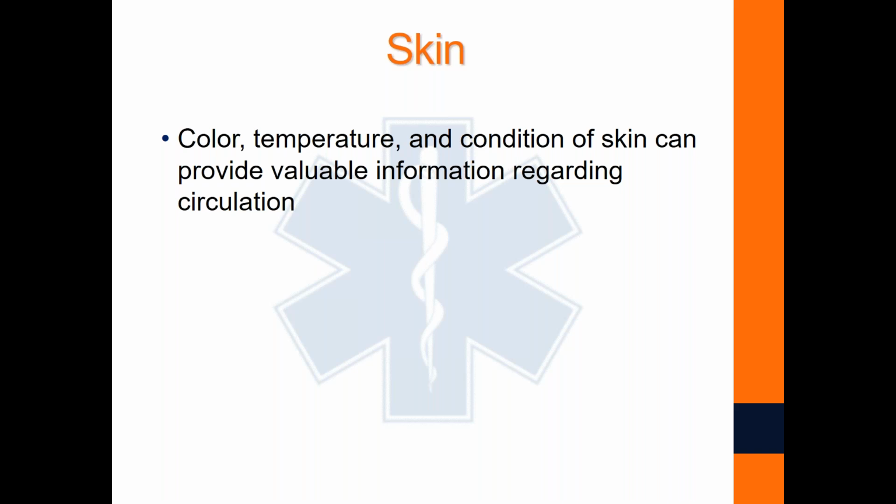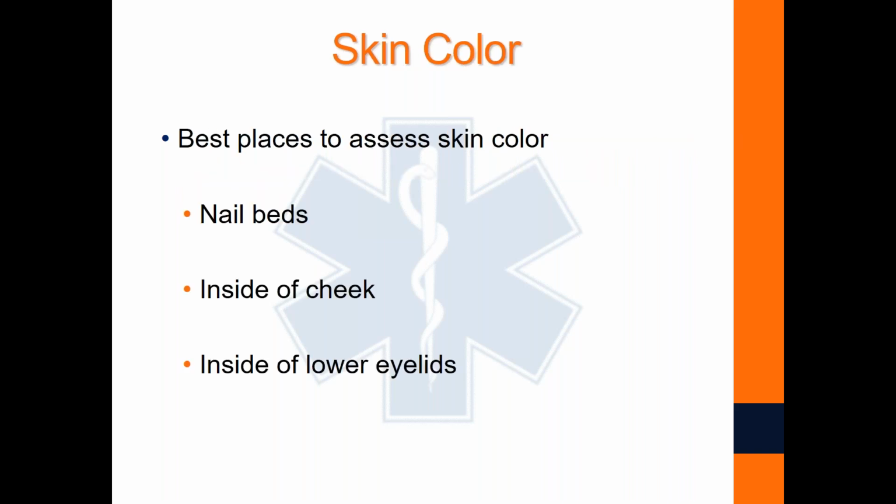Those are abnormal findings for our patient's skin color, temperature, and condition, and they lead us towards, is my patient having some perfusion issues? Is blood not getting circulated appropriately? Is their fluid status in question? And it really helps us figure out quick and fast and pretty much a down and dirty look at how well or poor this patient is doing right now without ever really even putting a hand to them.